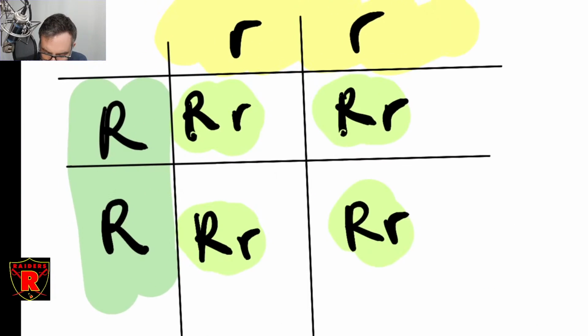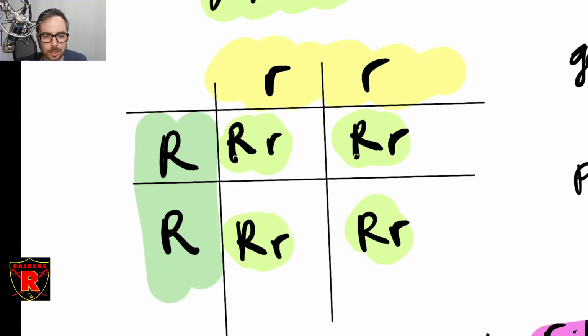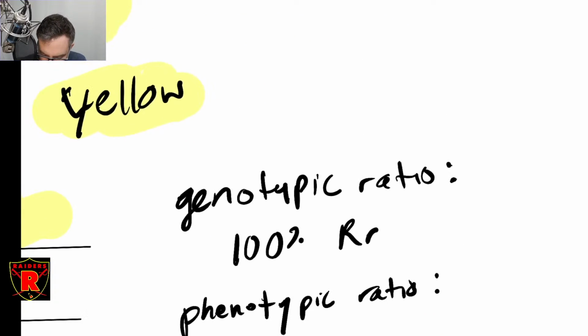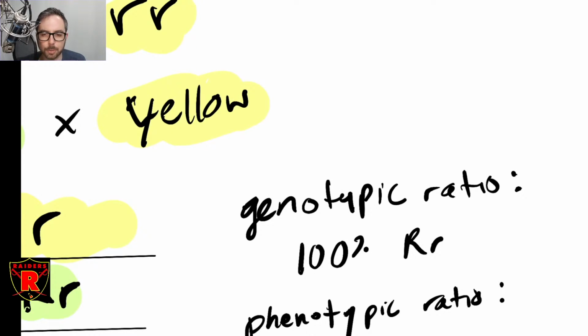From this, we can, by the way, rate what are called the genotypic ratios and the phenotypic ratios. The genotypic ratio is your chances of getting each type of offspring genes. So here, the only genotype that you can get is big R, little r. So the genotypic ratio then is 100% big R, little r. You're going to be defining this later when you do your problem solving. You're going to be telling me what the genotypic ratios are in your problems that you're going to do.